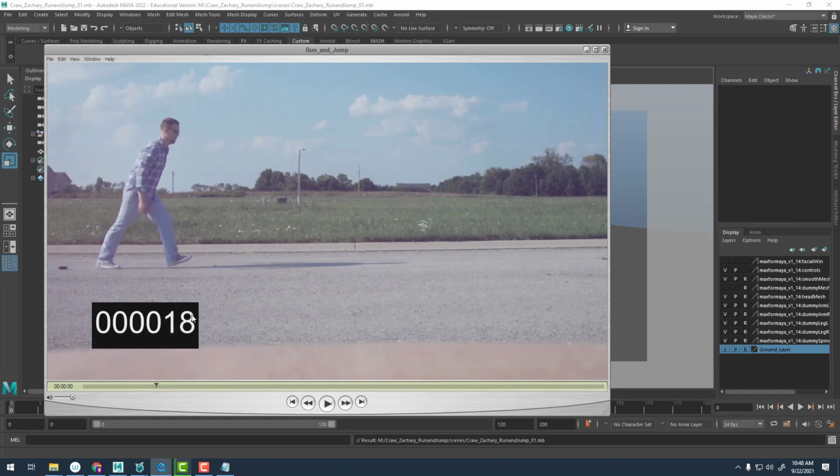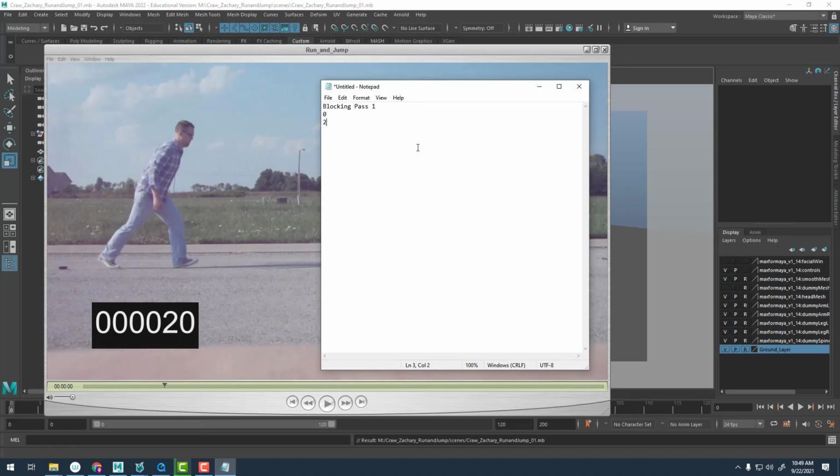Again, you do not want to guess this. You don't want to make it up. If you use your own reference, you need to make sure that this is here so we know where these poses are. So it looks like it's going to be about frame 20. Really what I'm looking for, thinking back to the walk cycle, when we built in those contacts, the forward leading leg was always up on the heel, in most walk cycles at least. And so that's going to be our first contact when that forward leading leg heel touches the ground. So right there, frame 20.